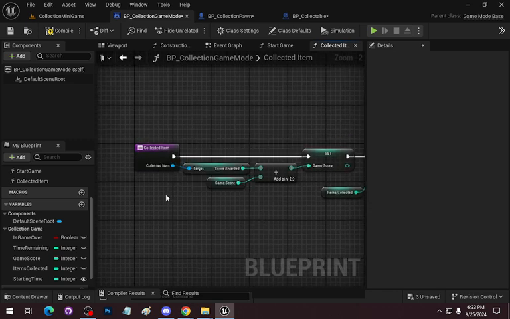Maybe later on we'll be holding on to items, and there may be things we may be doing with the game mode. Ideally, the item tells the game mode, hey, I've been collected, here's the information you need. It passes itself, and then through the reference we can access its information.